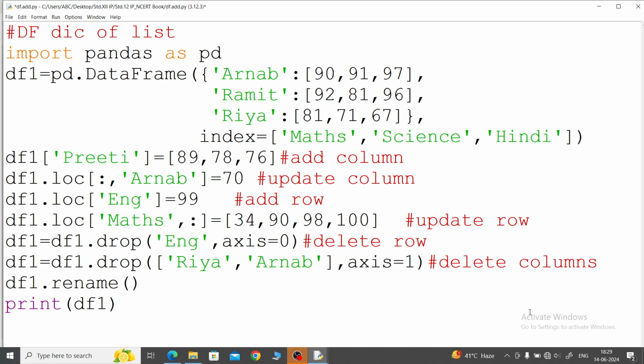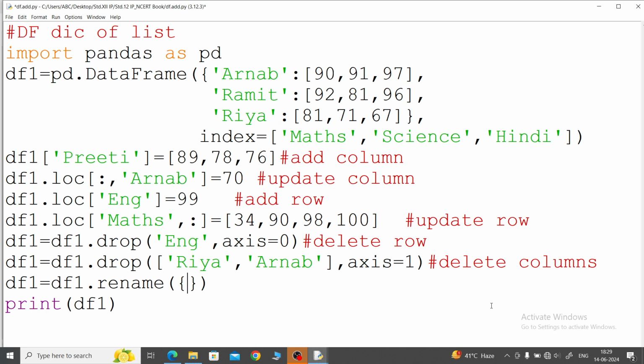Okay, and this one is also updating. So that's why a variable is required, df1 equal to df1 dot rename. Then a dictionary is required, because old name to new name.